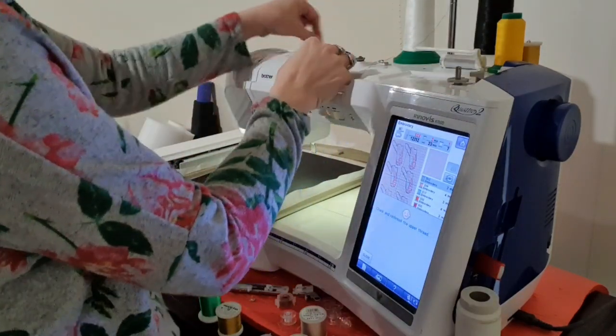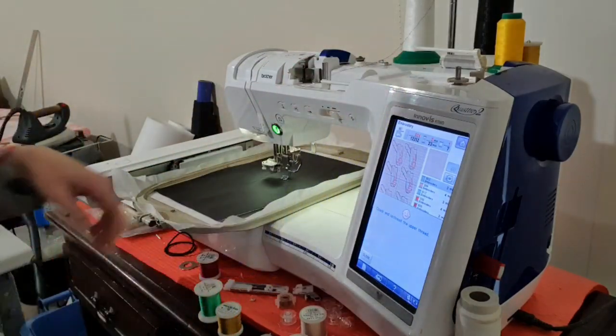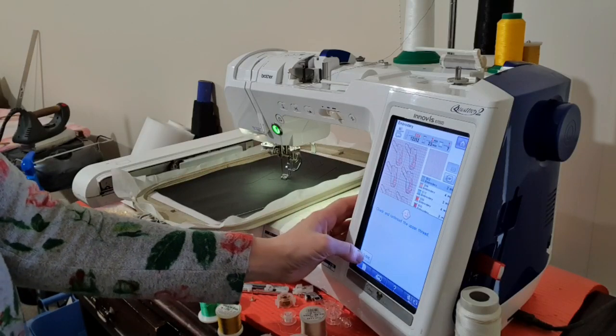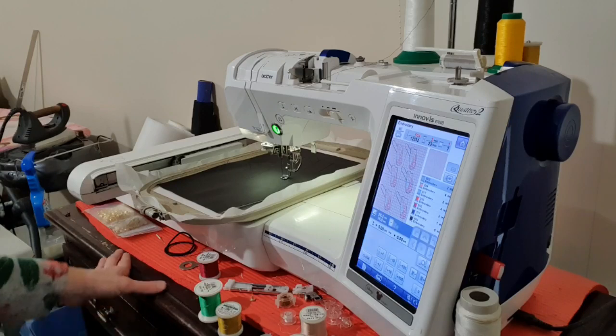I could actually hear that that was broken then. It doesn't love me today, apparently. Sometimes it does this, and other times it behaves really well. It's just temperamental.